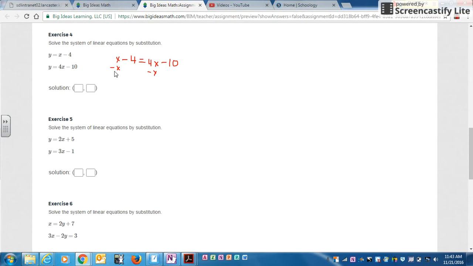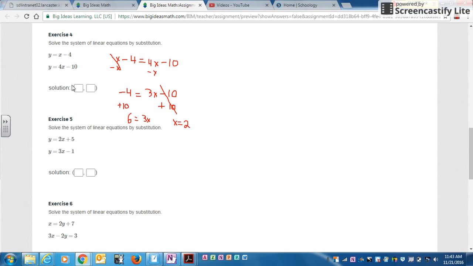So now we have an equation with only one variable. When that's the case, we can solve for that variable. So the first thing I want to do is get rid of x on one side or the other. I'm going to get rid of this x here. And now I have, this cancels out, -4 equals 3x minus 10. And now I have a two-step equation. Add 10 to both sides. Plus 10, plus 10. And this cancels out. -4 plus 10 is 6 equals 3x. Now I divide both sides by 3, and I get, I'm going to skip showing that to save time, I get x is equal to 2.